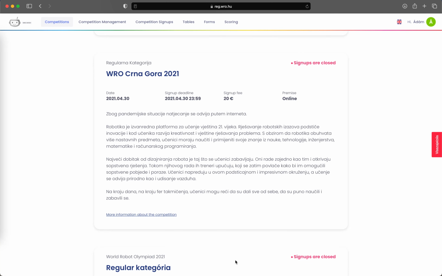I'm Adam Fleber from Hungary, and I want to show you how the judging part of the scoring platform works, what functions it has, and how you can reach them. This is the opening page you see when you log into the platform, and the menu that is interesting for us can be found at the top here.